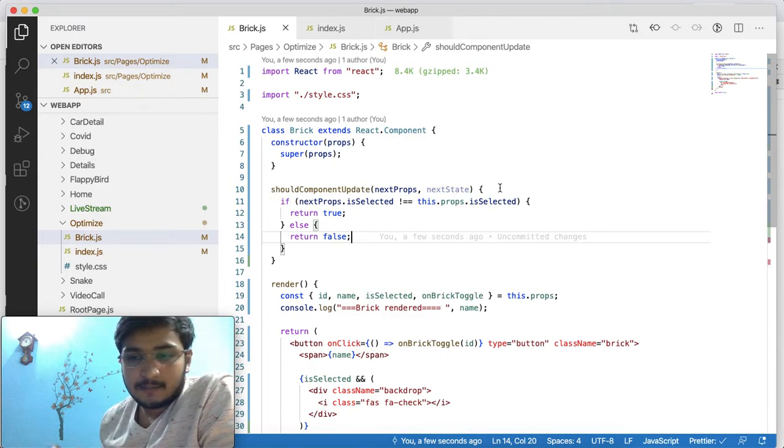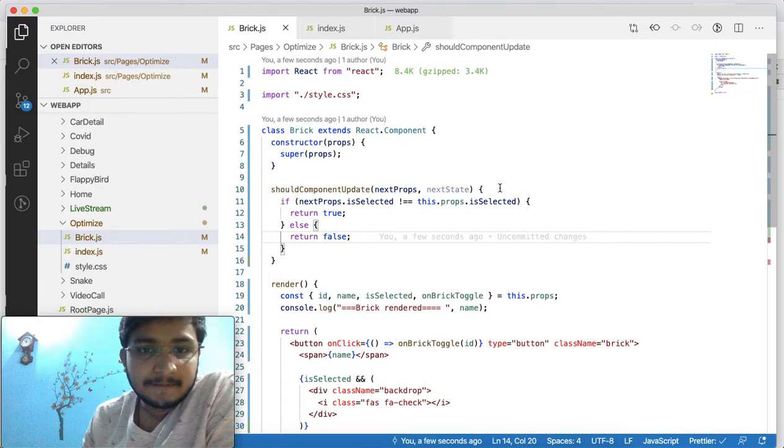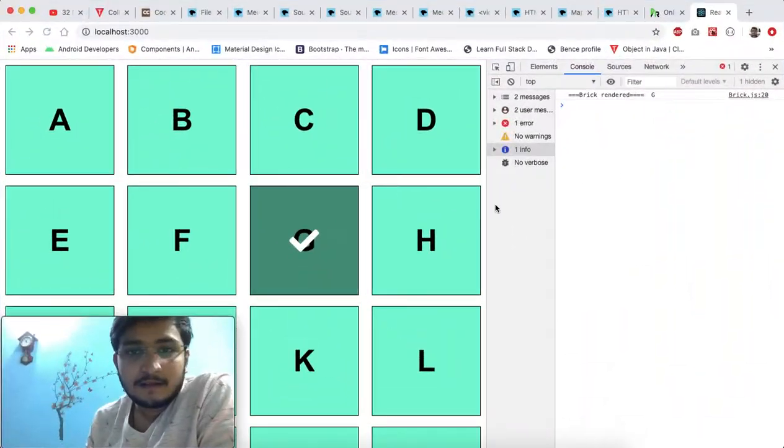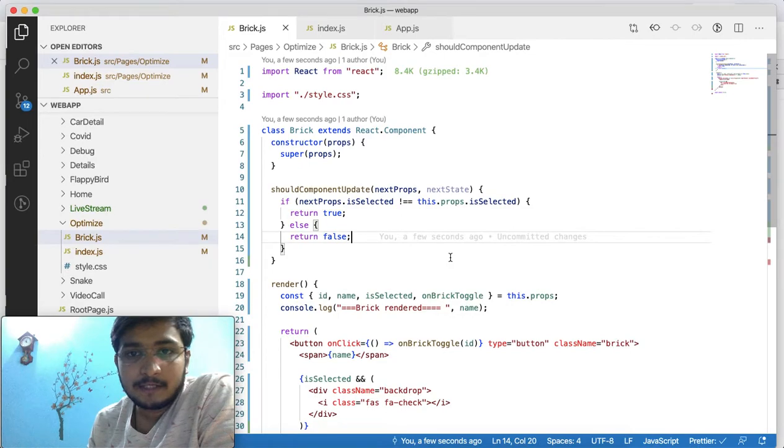It's a small app, so it doesn't affect much time. But in cases of large apps or production apps, every bit of time that we can save gives a very good user experience, because it doesn't block the main thread. The re-rendering part doesn't block the main thread. So now we have learned shouldComponentUpdate. Note that shouldComponentUpdate is only a lifecycle method on a class-based React component, not for functional React components.